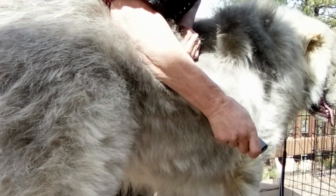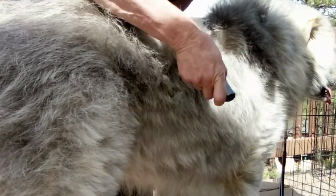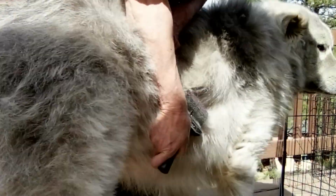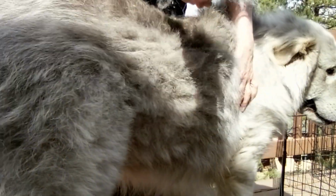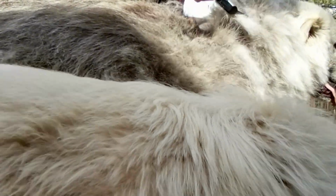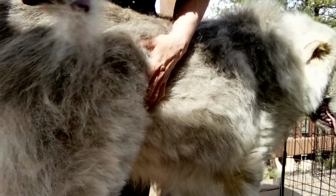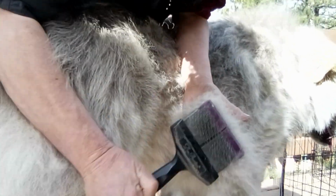I want to loosen it up enough so it can fall out on its own, first of all. And secondly, I don't want to rob him of any protection in our Colorado weather. It's very finicky. It could be very cold in the morning and then hot in the afternoon. If he has just his undercoat with no new growth for a couple of weeks, it's a little tricky. So I'll do it in stages.